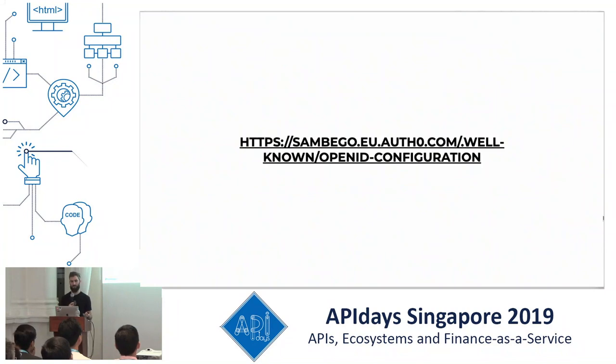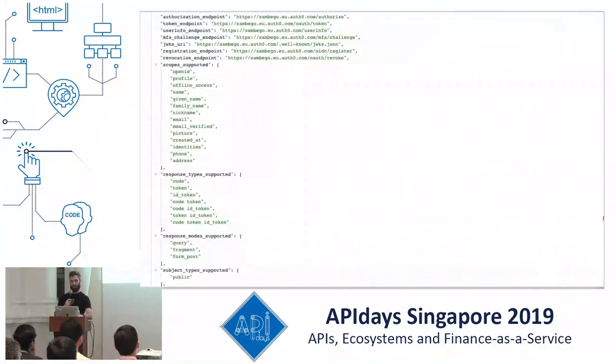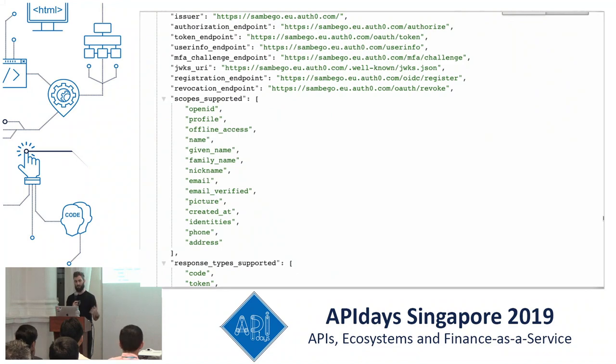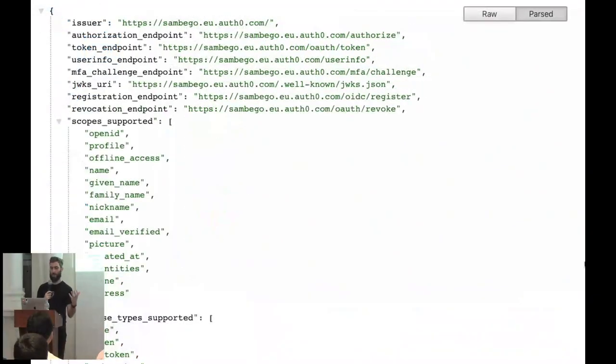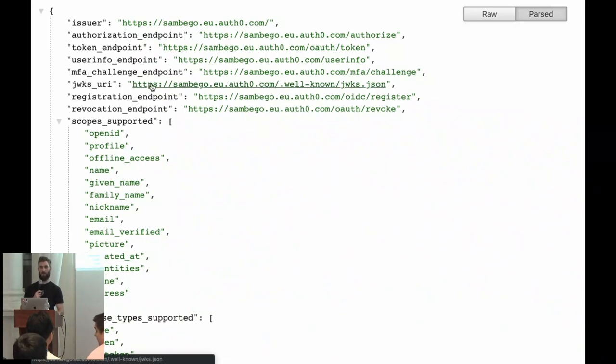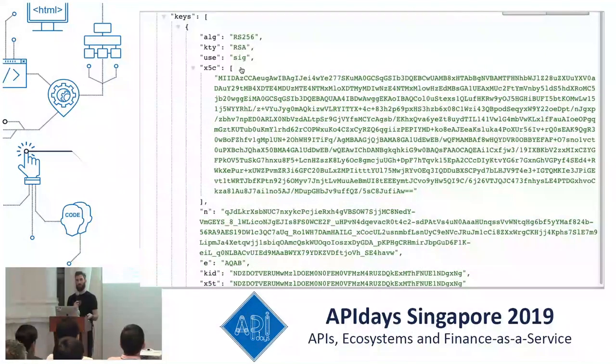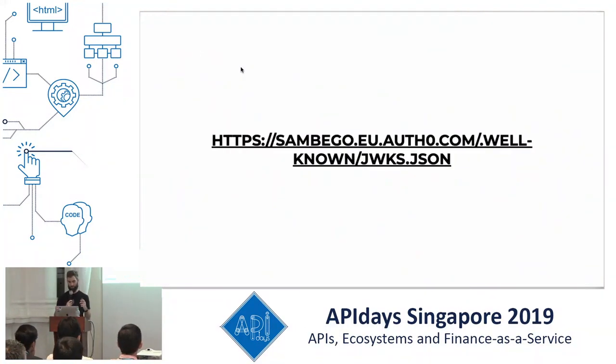Now, if you use the OpenID standards, there is this document which is exposed publicly, which is the OpenID configuration. I think I have it open right here. Can you see this in the back? Basically, this is just a JSON document which contains a lot of information about your configuration. And one of them is your JWKS URI. If you click on it, this is a list of all my public keys you can use to validate JSON Web Token signatures issued by my authorization server. So this is public. You can use this only to verify, because if you want to sign a new token, you need a private key. So this is the JSON Web Key JSON I just showed you.